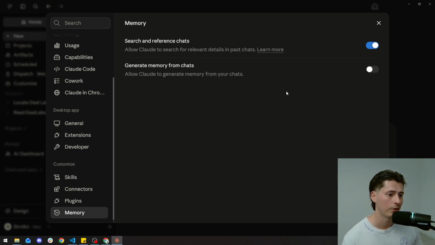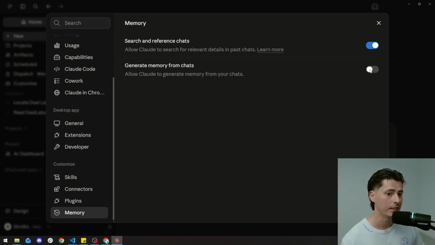It allows Claude to generate memory where it stores persistent memory. You can think of it as a very summated version of a chat. So if you have a very long chat talking about how you fired someone, hired someone, moved to a different city, all that, it'll summate it into maybe 1 or 2 paragraphs and save that to memory. So going forward in different chats, it's always going to reference that.